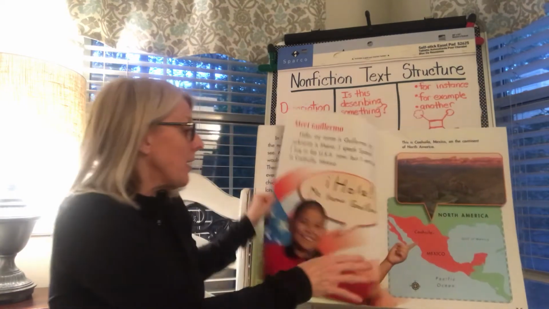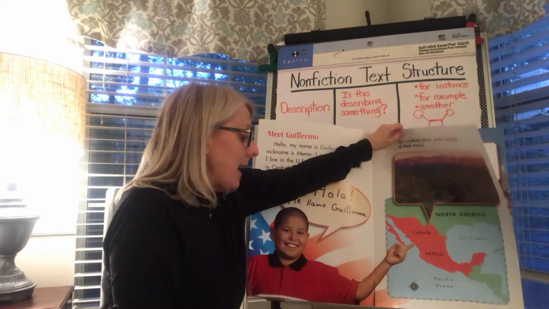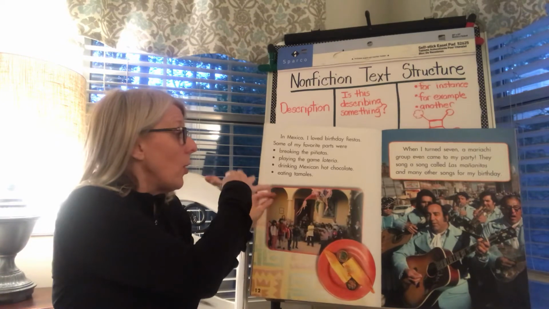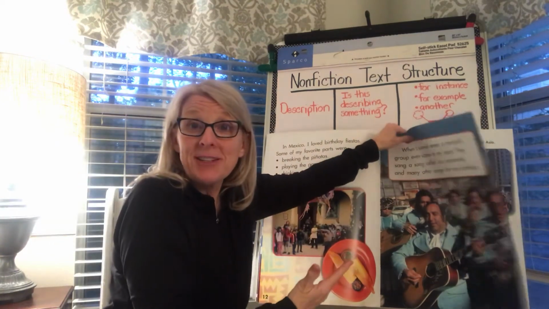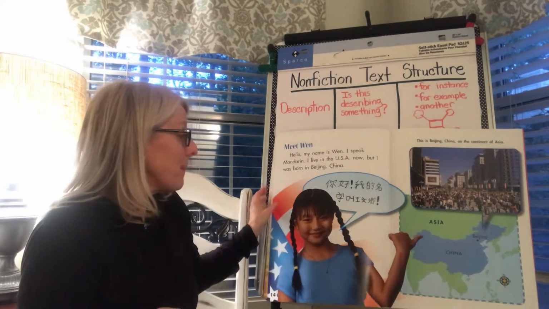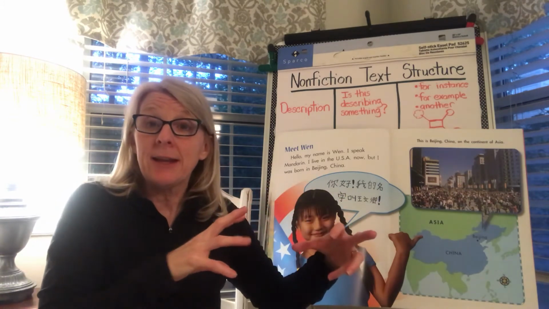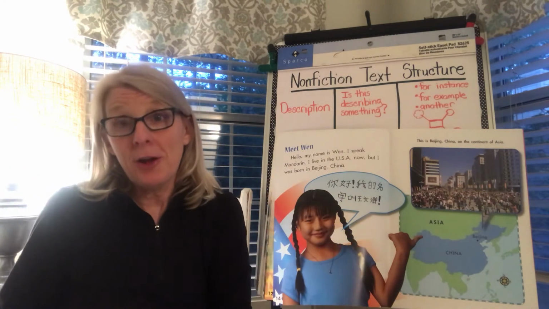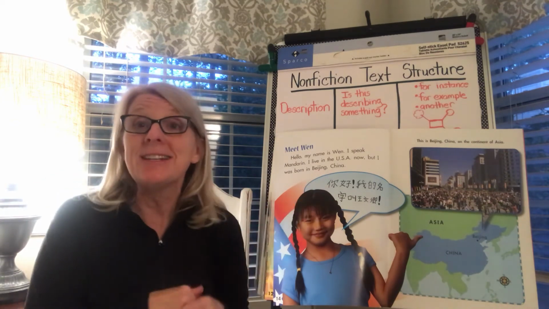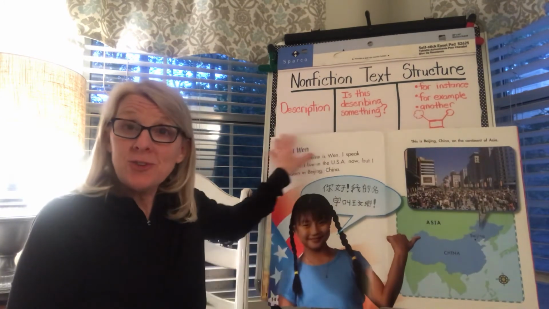And each one of them, all the way through, here's Guillermo, right? And all the way through, he talks about he is from Mexico and how his life in Mexico is different than what it is in the United States right now. So each of the kids goes through and they are comparing and contrasting their life in their country originally and what it's like in the United States, and specifically in San Antonio, Texas. So the whole book is comparing and contrasting.